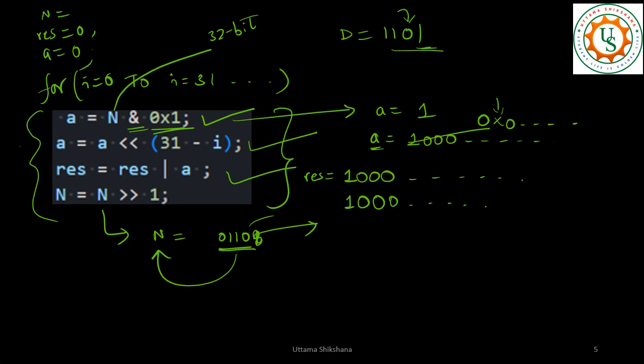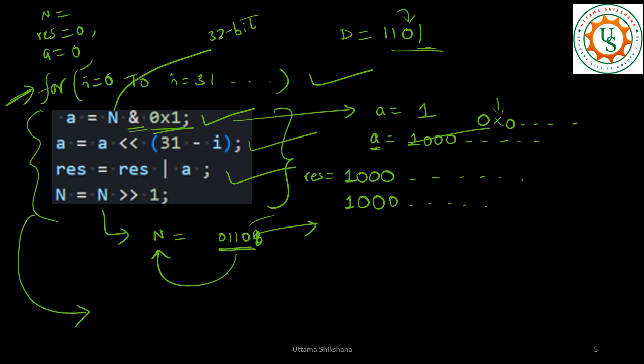You can try to understand this brute force method. It works very simply. But this involves a for loop, right? And you are performing the for loop 31 times. Now the question is, how can you optimize it further? Here you are doing 31 shift operations, as well as a lot of AND and OR operations, and you are performing them 31 times.